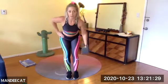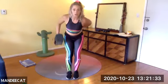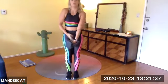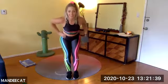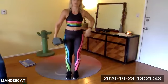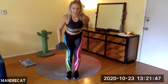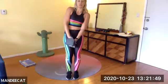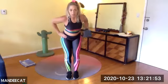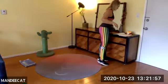2, 1, rise and switch. 1 and 2, rise and switch. I'm sweating already. 1 and 2. Good, narrow grip. You got 15 more seconds. Again, so close. Squeeze the seat as you rise and transfer the weight across your thighs for 5, 4, 3, 2. Set the dumbbell down.